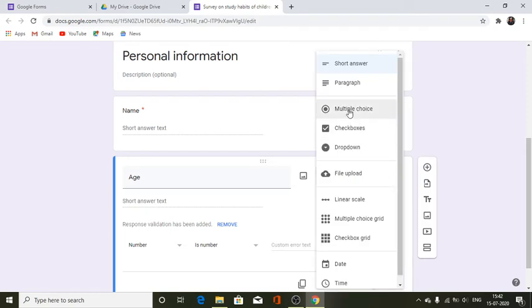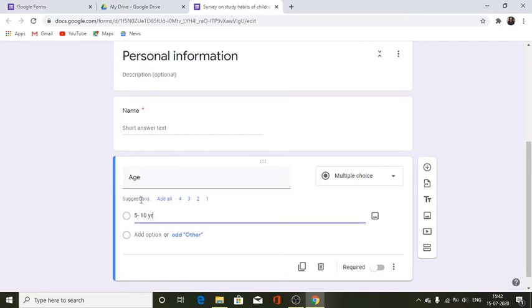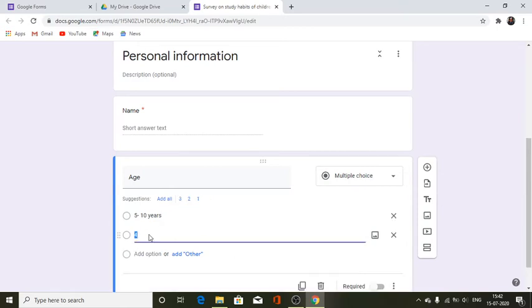For example, my first option is maybe from the age group of say 5 to 10 years, 11 to 15 years.